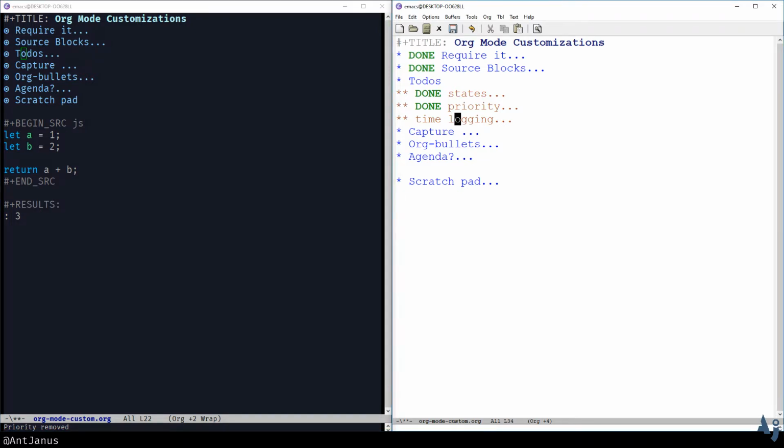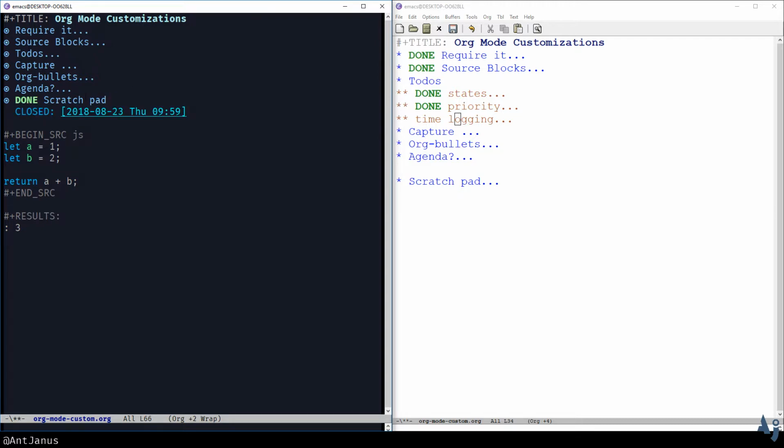All right, and then the last thing I want to do is time logging. So let me show you what this looks like. So when you have an item in to-do and in progress, what you can actually set is that when you do done, you get this new property that tells you when you finish that item. Now, I don't use that too much in like agendas or anything like that, but I do use it at work, and I prefer using it at work because it tells me when I actually finished an item.